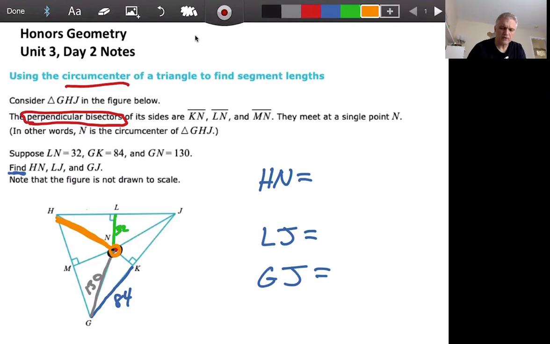Well, do we have another segment like that? Yeah, we do. From N to this endpoint G. Wow, look at that. So if NG is 130, NH has to be equidistant. Okay, it's got to be congruent with NG, right? So N is equidistant from H and G, which means that if NG is 130, NH is 130, 130 units. How do I know it was congruent to NG? That's how I know. Okay.